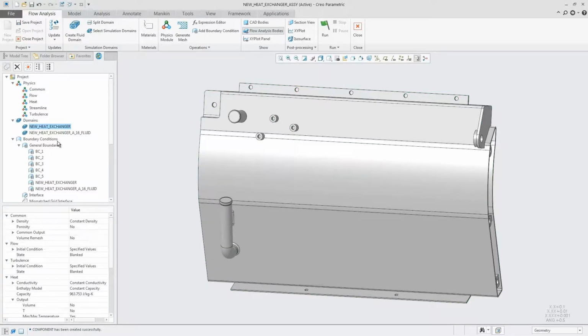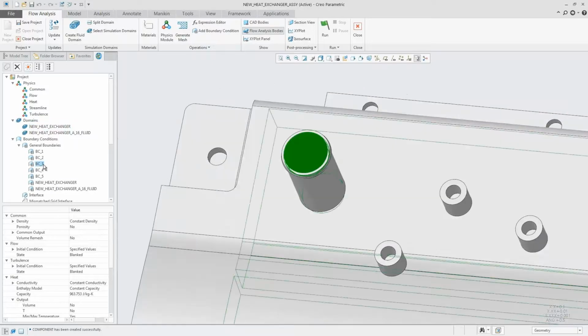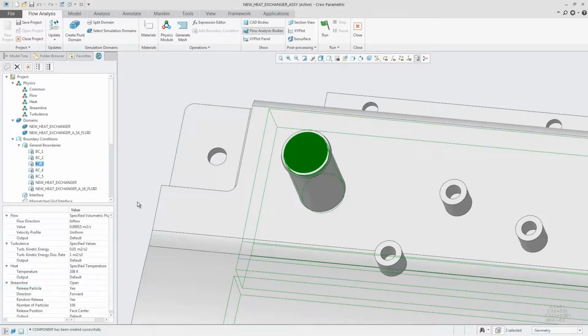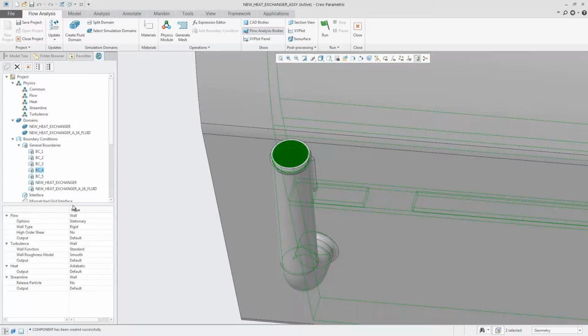Right, the next step that we want to take a closer look at is our boundary conditions. So let's zoom in very quickly on our inlet pipe. We can go through now, enter in some of the values that we want to observe, such as the inlet flux and the temperature there. Right, many different parameters I can change there, really tailoring the analysis to the exact use case that I want to study. Then we have the ability to do the same thing down here on the outlet.